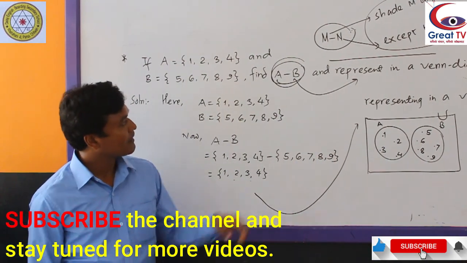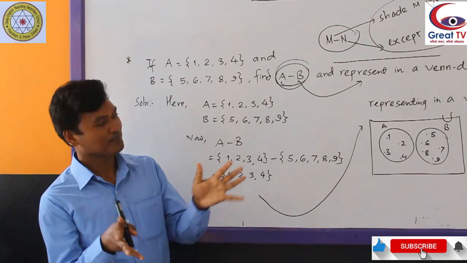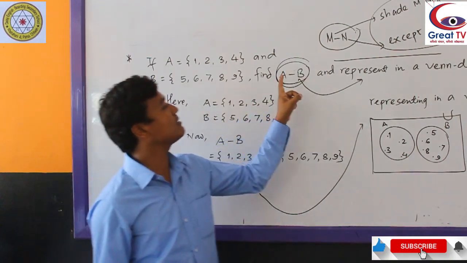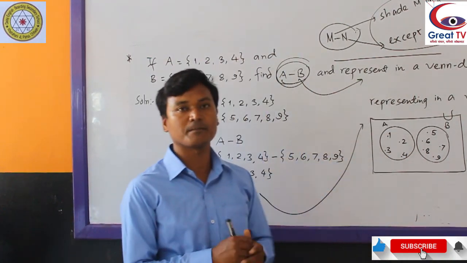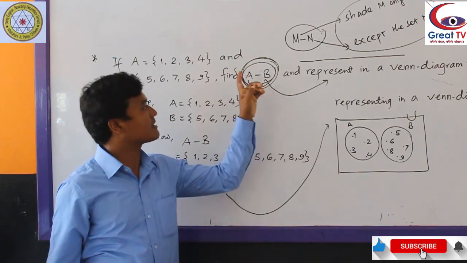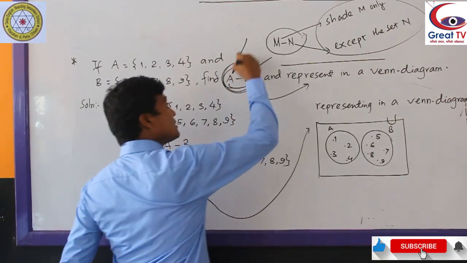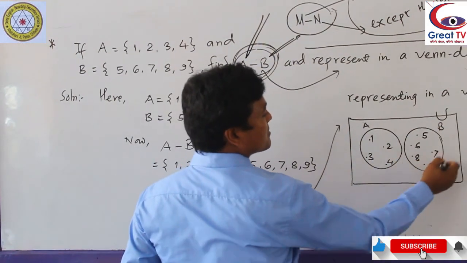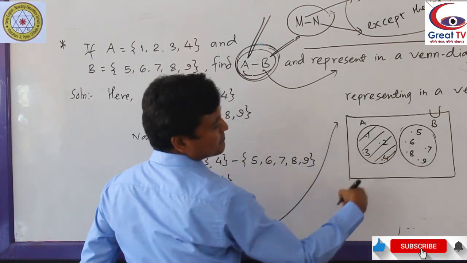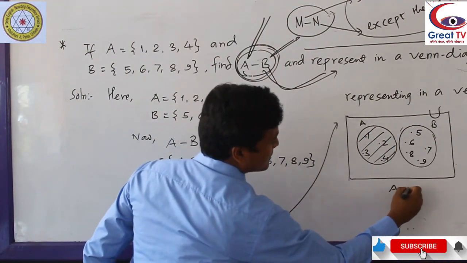But one more thing is remaining. I have already told you, if we represent the sets in Venn diagram, we must shade the region represented by the given set operation in our Venn diagram. Okay, here we have the set operation A difference B. It means we are showing A difference B in a Venn diagram. A difference B is actually set A, except set B. Except set B means this much. Don't shade this much, shade the first set A. That means we shade this part. Don't shade B, shade the set A. So it gives A difference B.